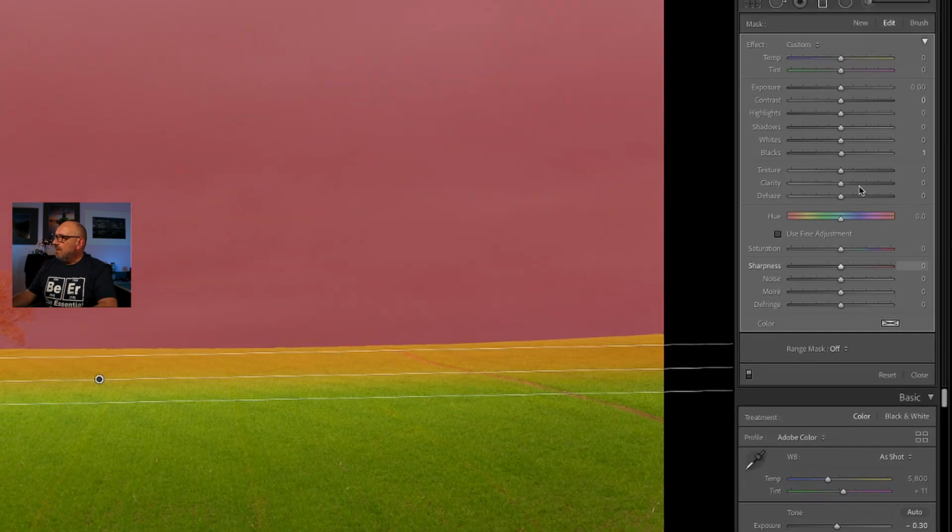To do that, here on the bottom of the gradient filter options, we have the range mask. At the moment it's off. We click on it and we see we have color, luminance, and there is also a third option, which is the depth information. We're not talking about this today because the depth information requires an image that has that depth information in it. At the moment, only iPhones can do that. So if you have an iPhone, you can play around with that. I have a Samsung phone, so I can't do that. Hence, we're not going to talk about it.